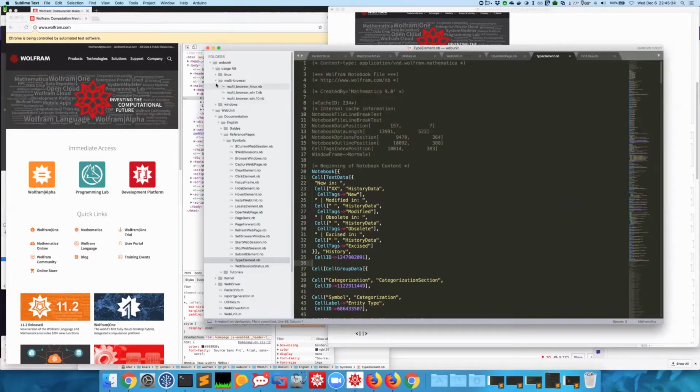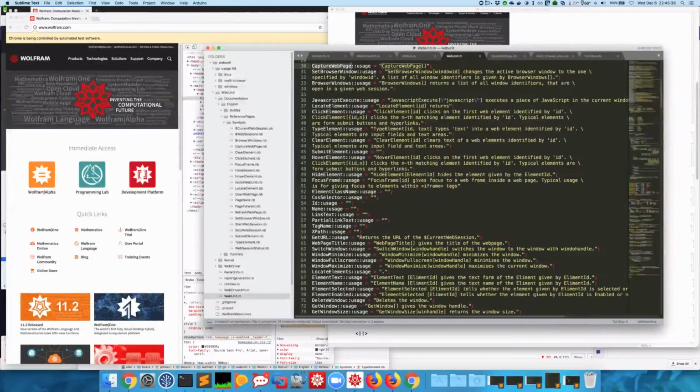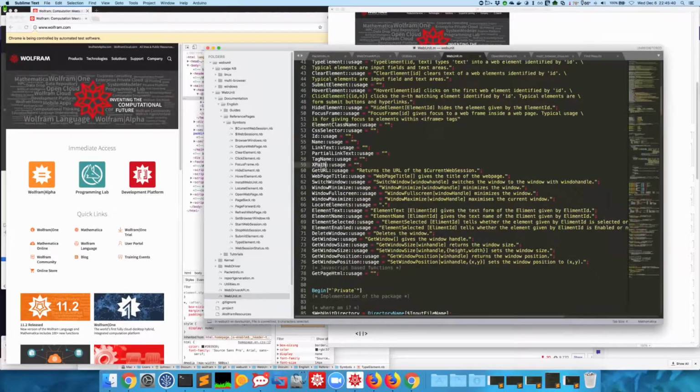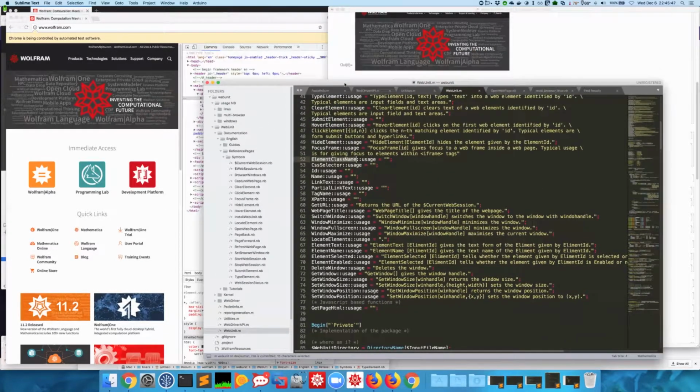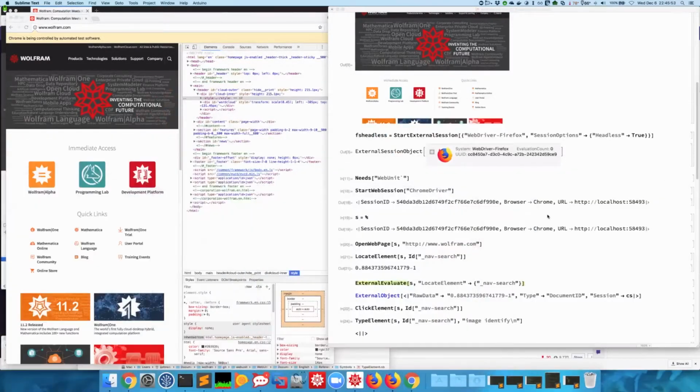So the ID thing is actually this. There's also, which is kind of unfortunate, this XPath, there's a CSS selector, element class name, all these different things that could be in an HTML web page. And ID is, I think, the most common one. I would be fine with just making the decision that this nav search is what it defaults to.